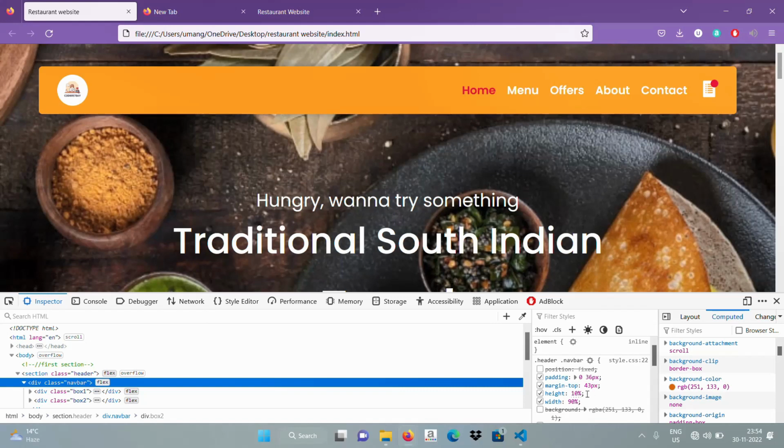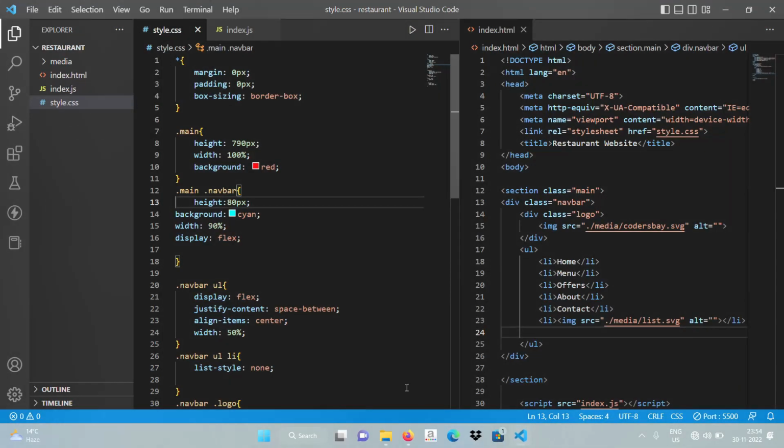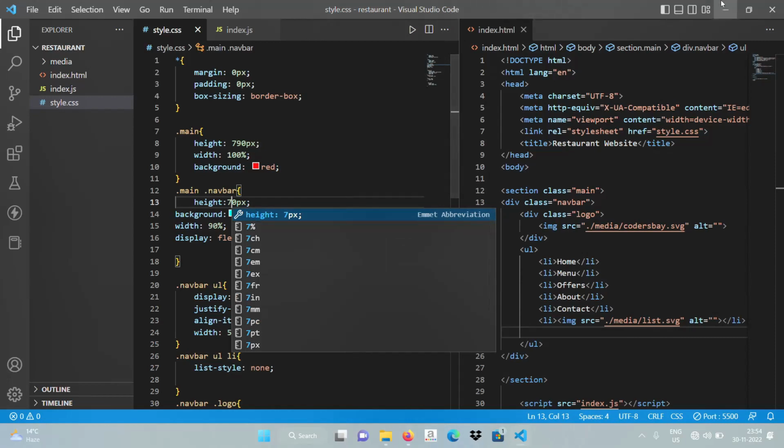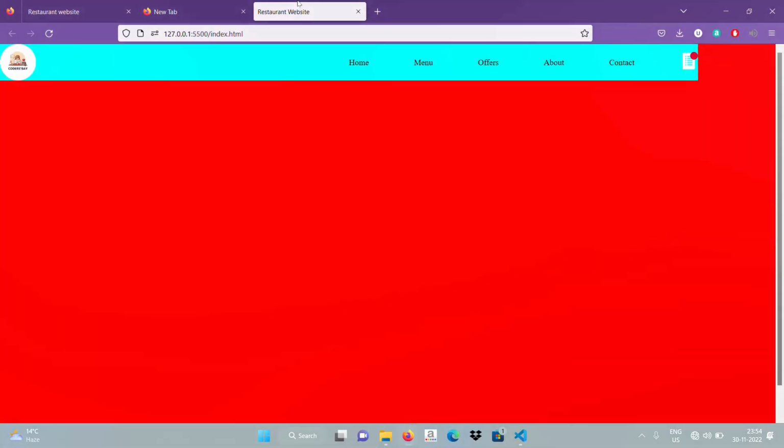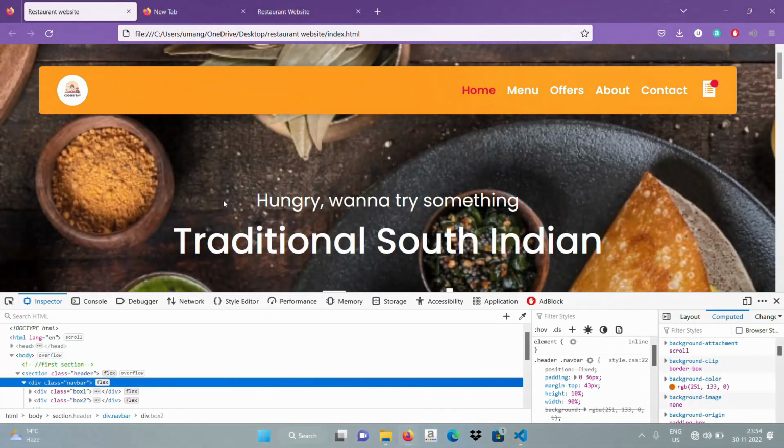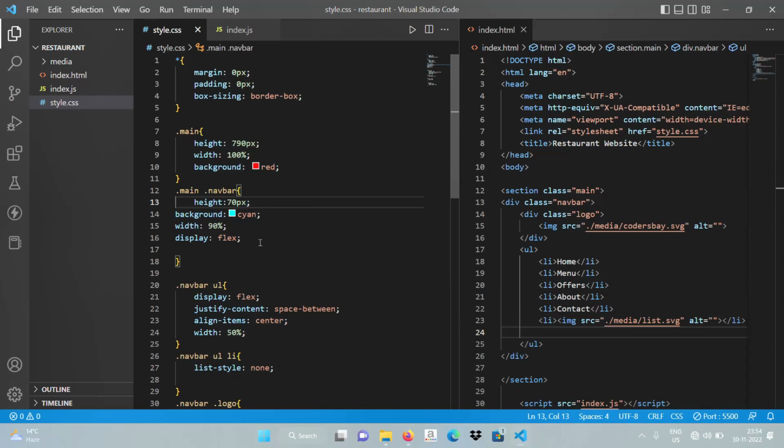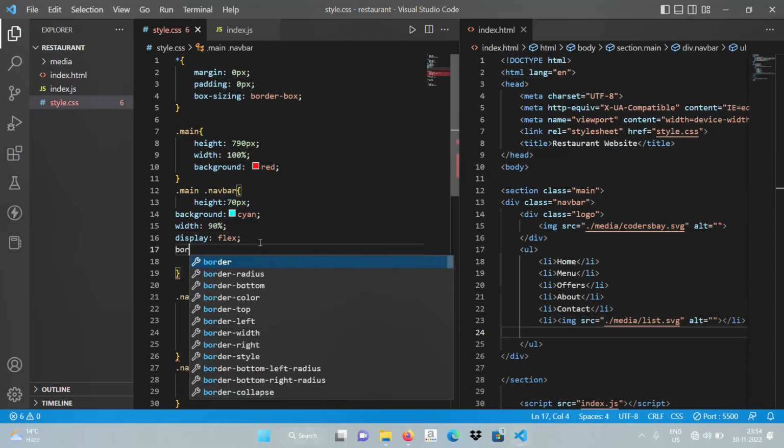The height of this is 10% and the width is 90%. Okay, so what is the 10%? 70%, around 17 pixels. 17 pixels as its height is good. So here it is, and there are rounded corners, so there's a border radius also. Border radius 7 pixels, so we are going to use the border radius 70 pixels.